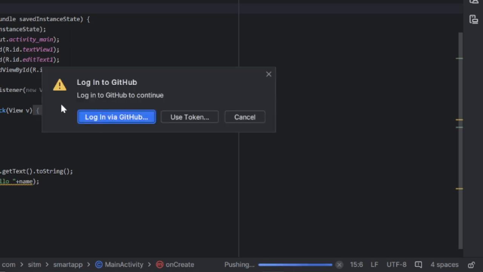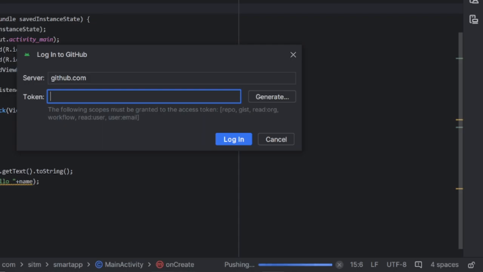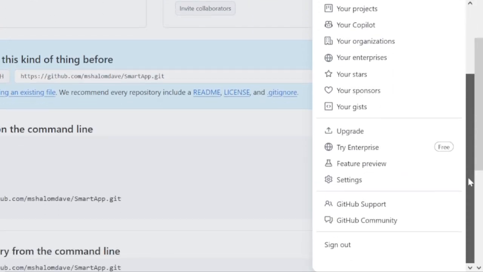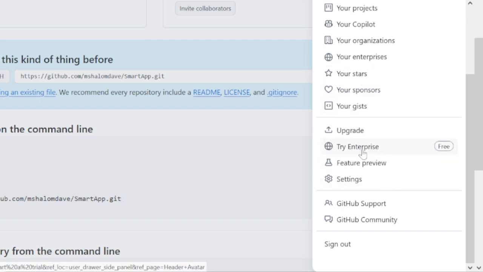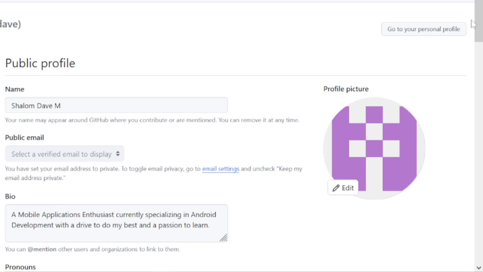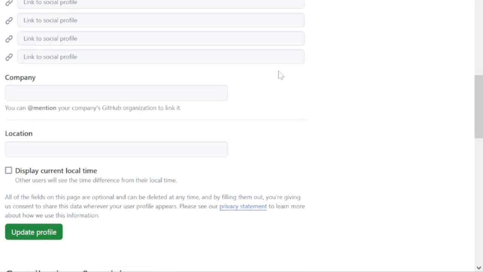As we are trying to push our Android application to GitHub, we either have to log in via GitHub or use a token. I prefer to use the token. So what I'm going to do is come here under settings. In settings, I'll scroll down and go under developer settings.